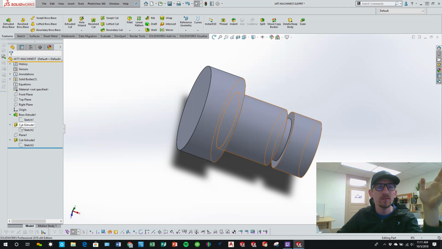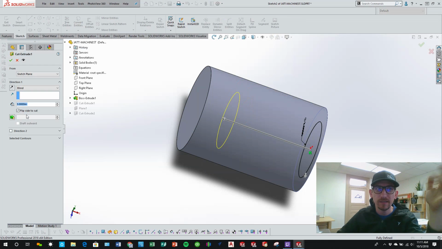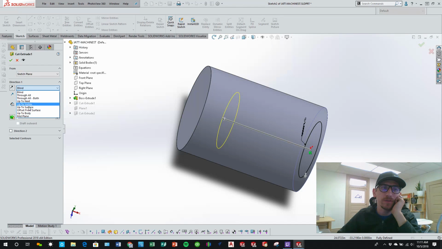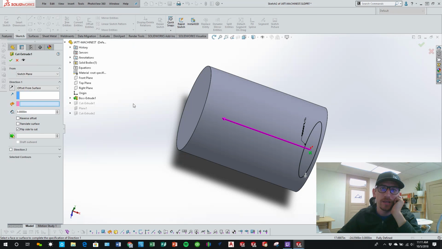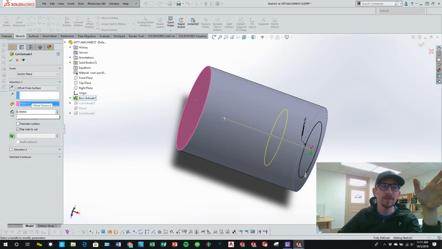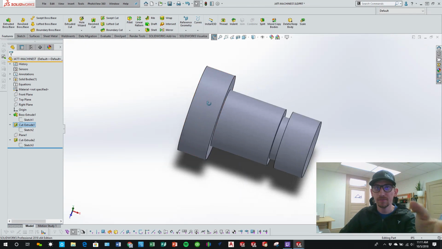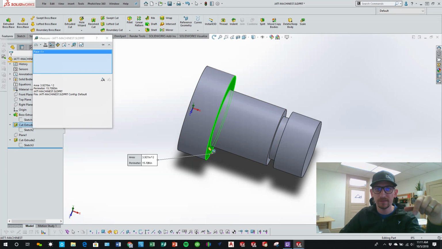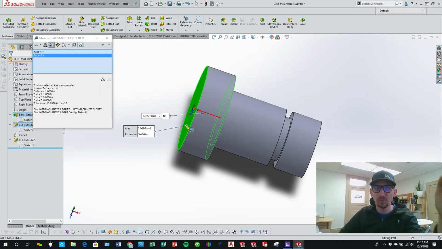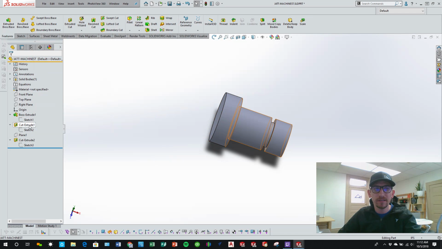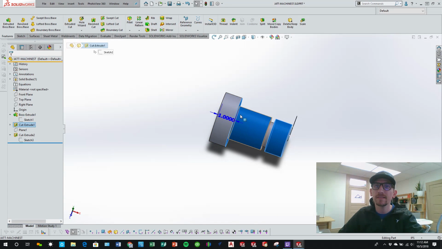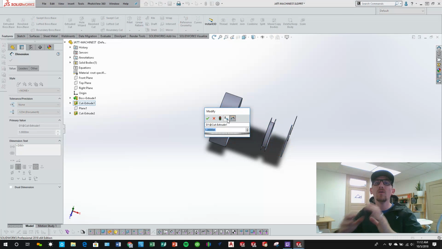So instead, the other route that you could go about this is that instead of saying just do a blind cut, you could say I want to do an offset from surface, and the surface I want to offset from is this face here. And now with that, I can say, hey, I want it so it's a 1-inch offset. And so now what that will do is it'll make it to where this is 1 inch for me. Pretty cool, right? Now look what happens if I double click on Cut Extrude 1. You'll see that I got that 1-inch dimension. So now I can say, oh, I need it to be 1.5 inches.